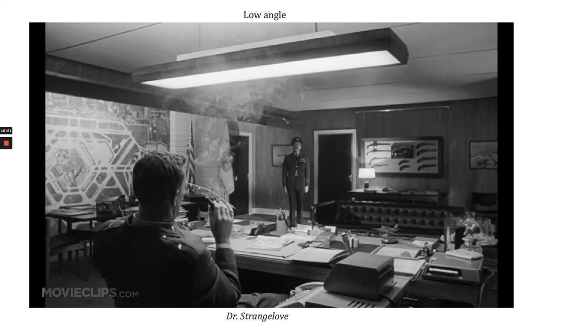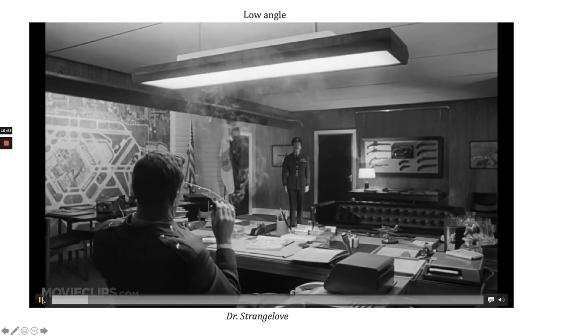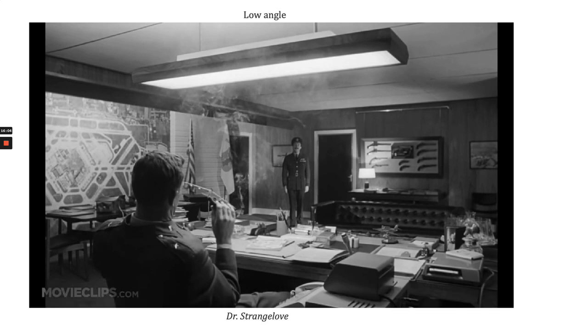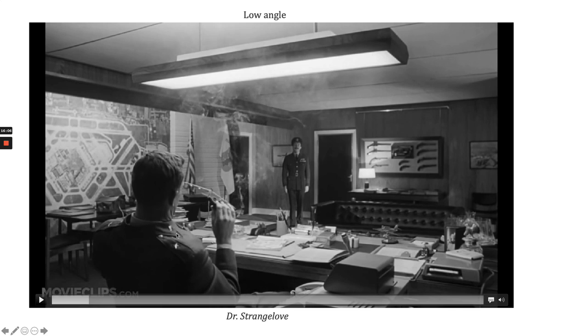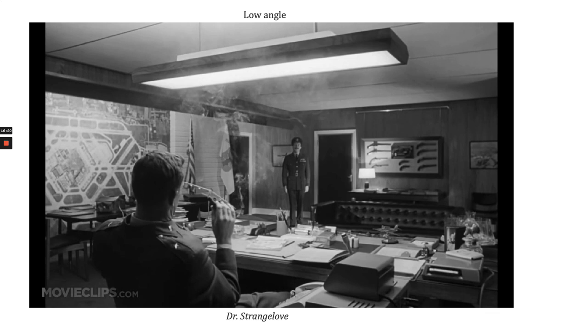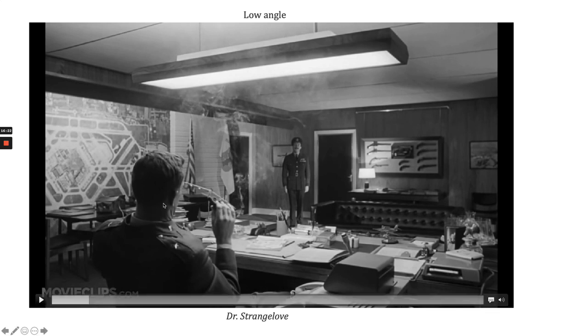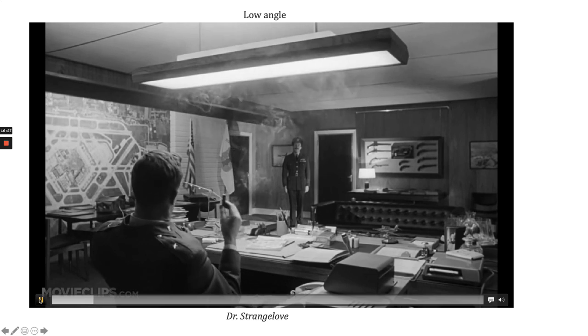What you're going to see within this particular clip, let me give you a little bit of context here, is General Turgidson here, who's closer to us, has just unleashed a nuclear strike against the Soviet Union. This is during the Cold War. And he's the only person that has the power to call back this nuclear strike to avoid a nuclear holocaust. Mandrake, here, who's played by Peter Sellers, is trying to convince him to call it off, and he's going to be extremely powerless. But this individual has all the power, so we're going to see him filmed from a low angle, right? So he's going to demonstrate his power.